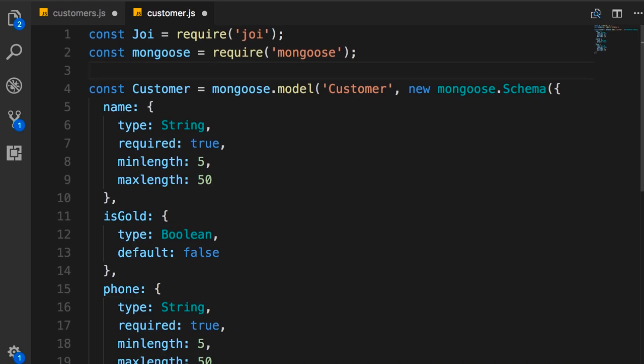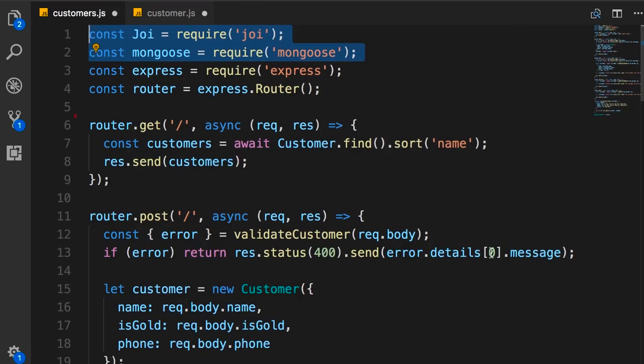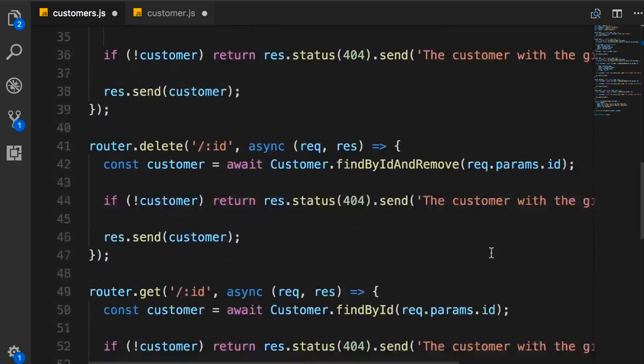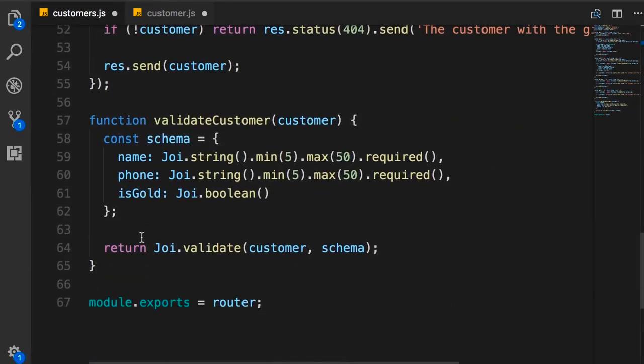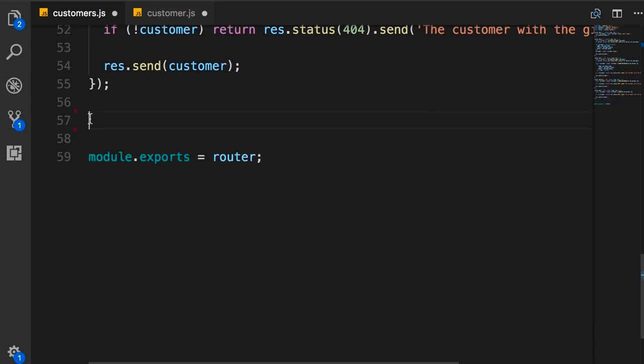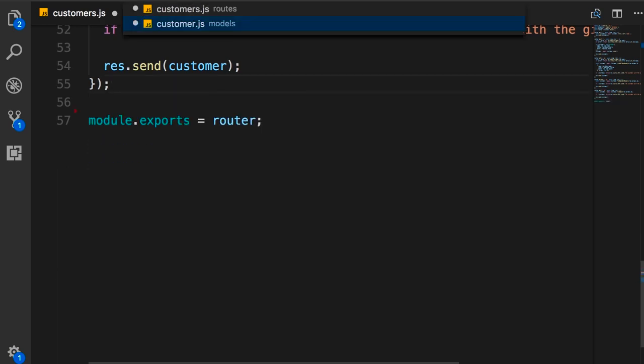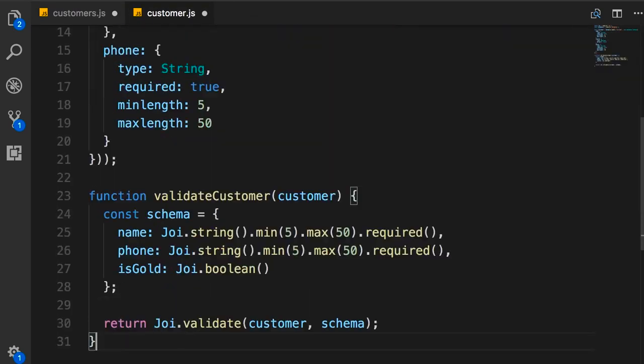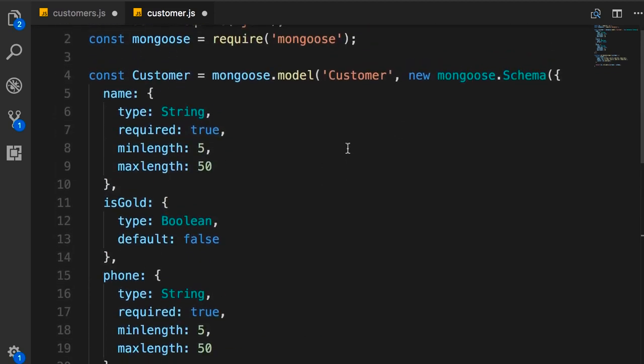Now back in our customers module, I'm also going to move the function for validating a customer inside our new module. So cut and paste it here at the end. So now we have the single responsibility principle in practice. Our customer module has all the code for defining and validating a customer object.